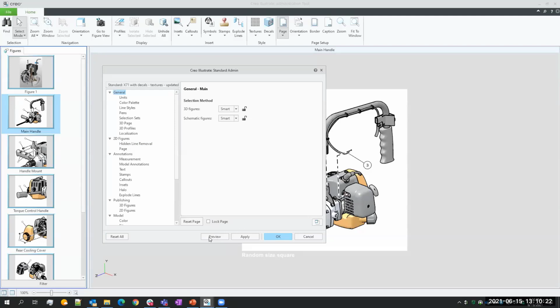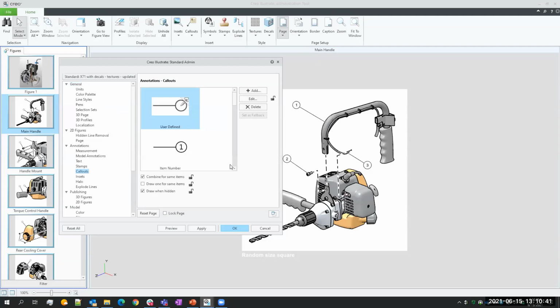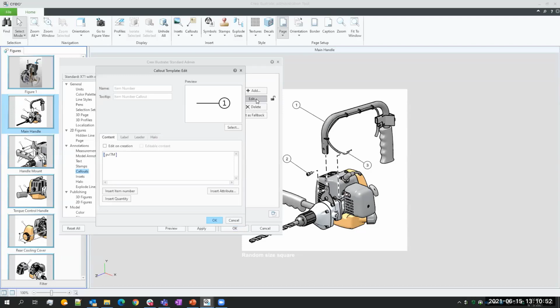And then I've got my preview, which would apply that change only in here. It doesn't actually, in essence, write it to the standard. If I hit apply, then it will actually save the changes I did on this page, as opposed to just letting me visually see them. So with that in mind, if we come down here to callouts, the callout styles that I have in here right now, we have this one. I can edit that.